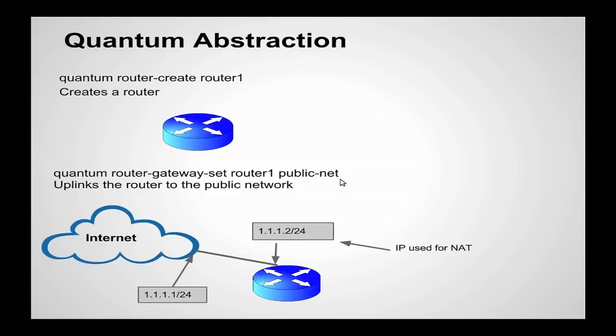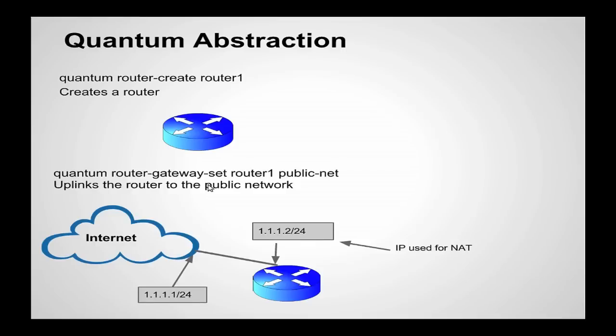Cool. One thing to look at is, once we run these commands, this is what the topology is going to look like in quantum. This is the virtual topology. This 1.1.1.1/24 is actually a physical router somewhere on the internet. From your external host, his IP address is 2.2.2.2. If you ping this box, it represents just a physical router out on the internet.